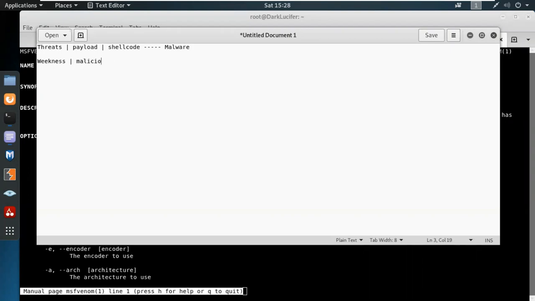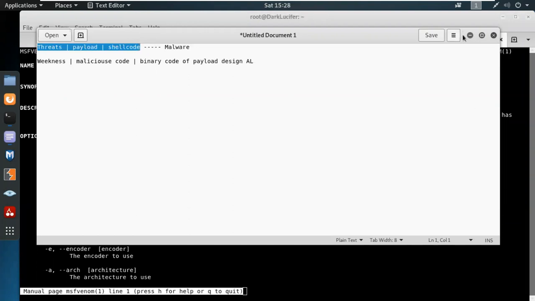Shell codes are the binary code of the payload design, which is written in assembly language. These three things seem the same, but they are totally different.